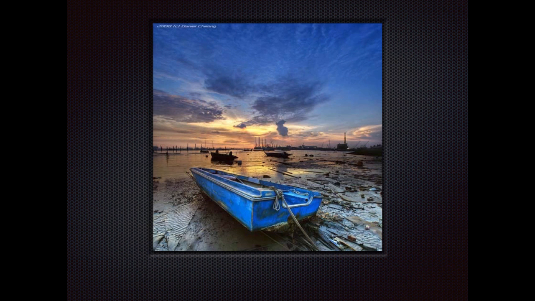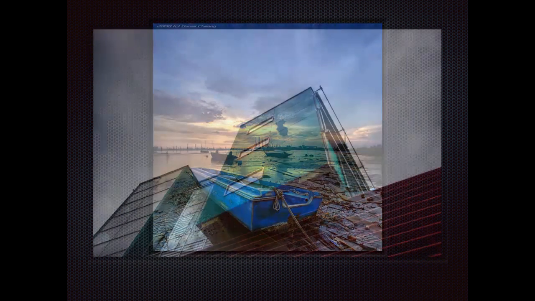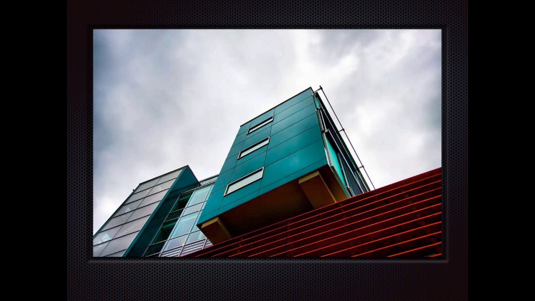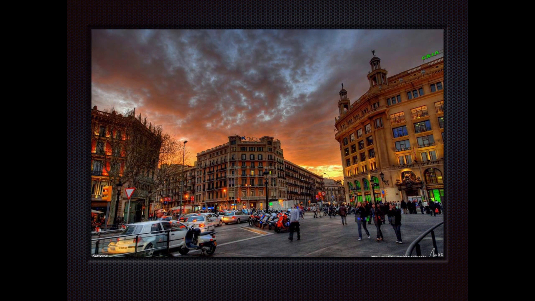Something like this, colors are a little bit oversaturated because of the HDR post-processing. I would argue that this is on the border of oversaturated, a little bit too much post-processing. Something like this is fairly subtle. What happened is right in here, if this were just a normal image, not an HDR image, we'd get this completely black, and we wouldn't have any of the detail. Certainly, if you look at it on the computer screen rather than the projector, we always lose a little bit here. You can see all of the detail that's happening in here, the structure underneath the building, that sort of thing, simply by making it an HDR. So it's all about the shadow, but not much more post-processing than that.